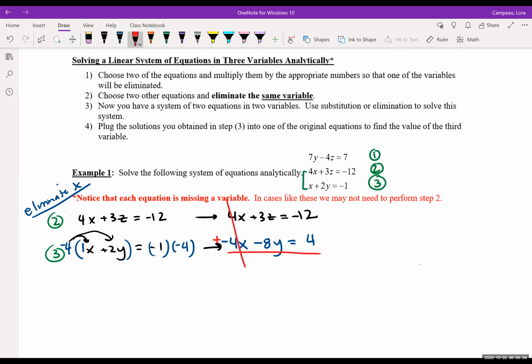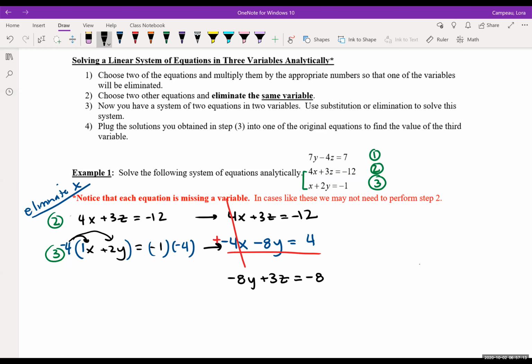Now, the interesting part about this type of system is that the 3z and the 8y are not like terms, so they cannot be combined. So usually what we do is rewrite this as negative 8y plus 3z equals, and I believe we're looking at negative 8. So it's negative 12 plus 4. I should double check. Sometimes the minor mistakes in these types of equations get us more than the actual process. So I always encourage you to double check on your calculator for any of these minor computations.